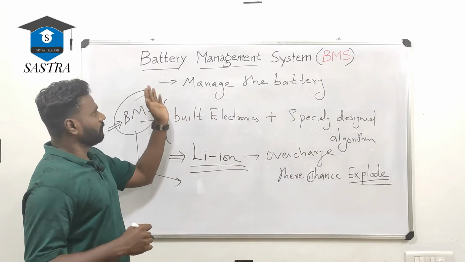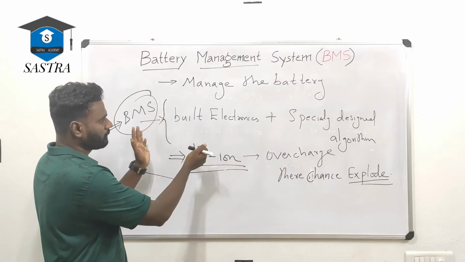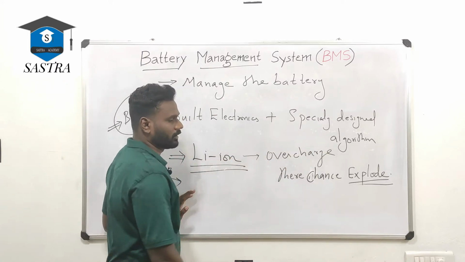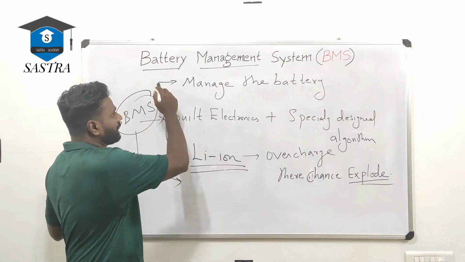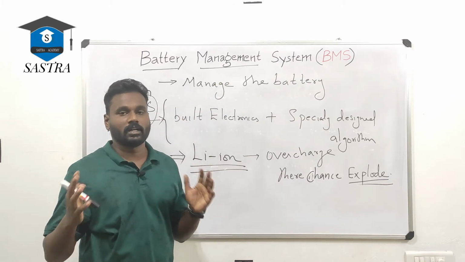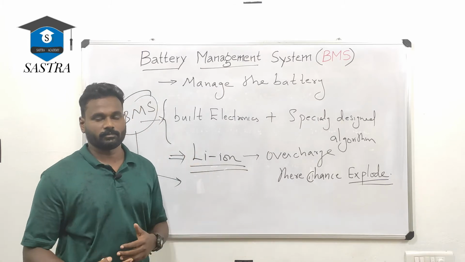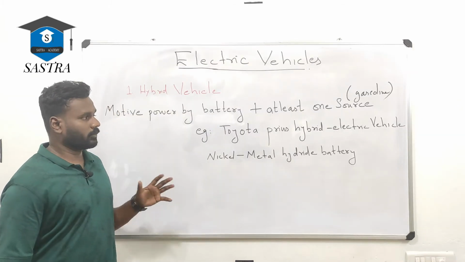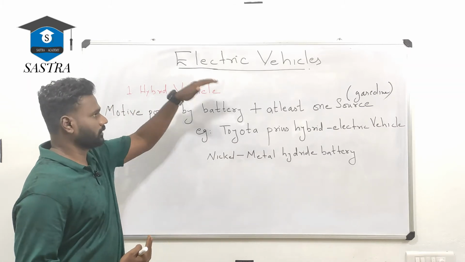Okay, now we have completed what is meant by BMS in electronics, plus the specially designed algorithm. Next we are going to electric vehicles, where this battery management system is very widely used. Okay, then we can see battery management system. Before going in depth about battery management system, now we are seeing electric vehicles.